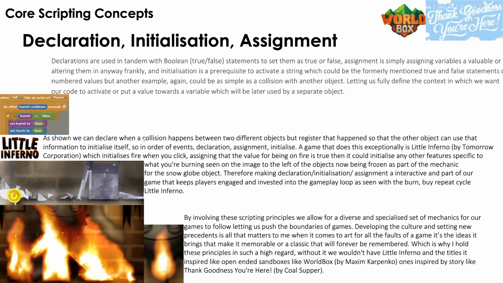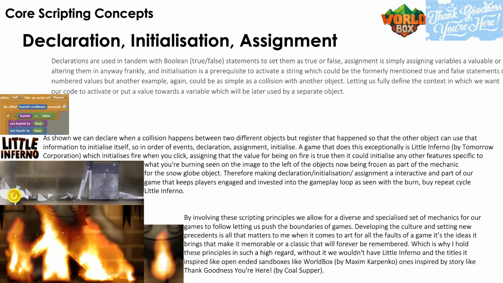As shown, we can declare when a collision happens between two different objects, but register that it happened so that the other object can use that information to initialize itself. So in order of events, declaration, assignment, initialize. A game that does this exceptionally is Little Inferno by Tomorrow Corporation, which initializes fire when you click, assigning the value for fire being on as true.